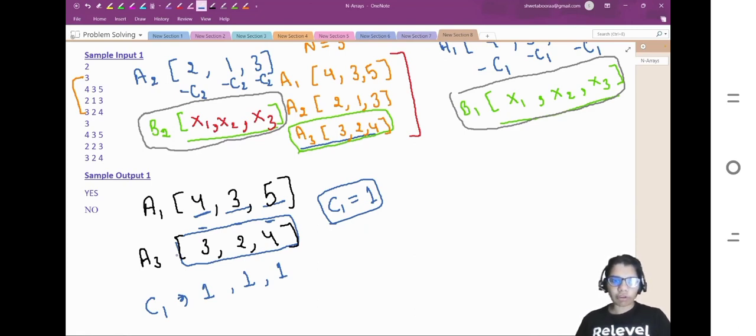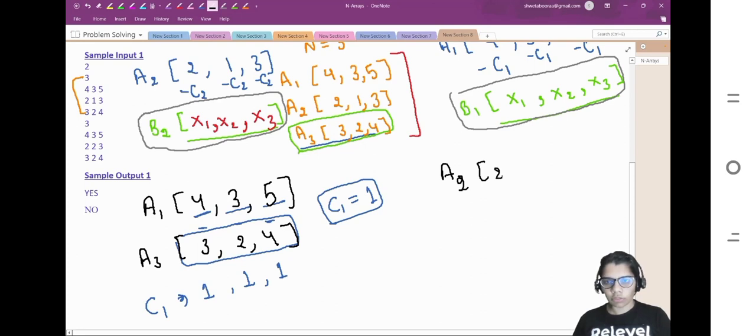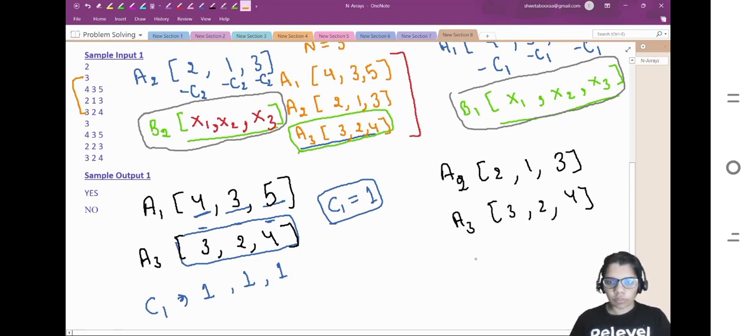So now that we have found C1, let's try to find C2 also. The elements of A2 are 2, 1 and 3, and the elements of A3 are 3, 2 and 4. Now let's try to find a constant C2 which we will subtract from A2 to make the array equal to A3.